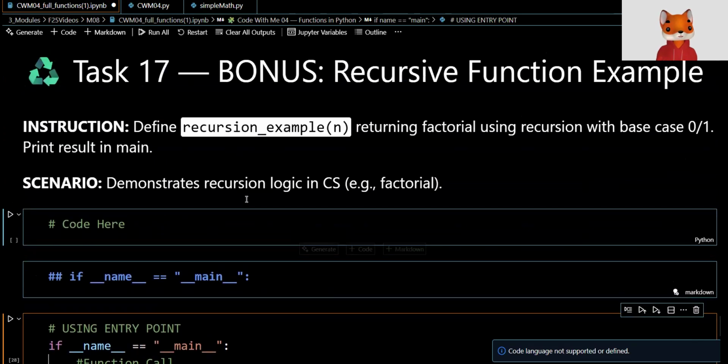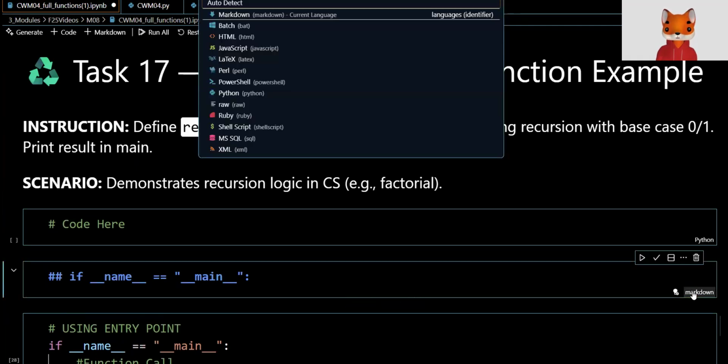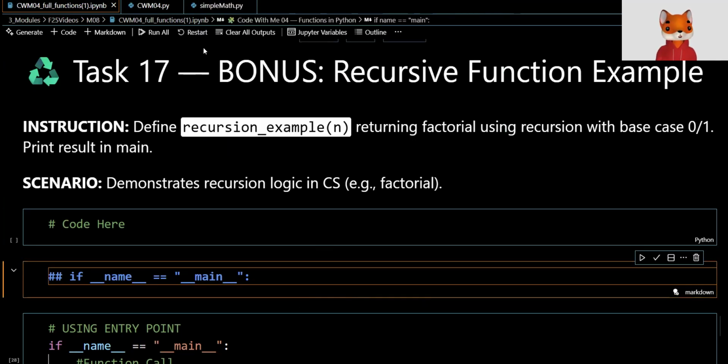Okay, so we know that works. Let's clear all output, and then just run.